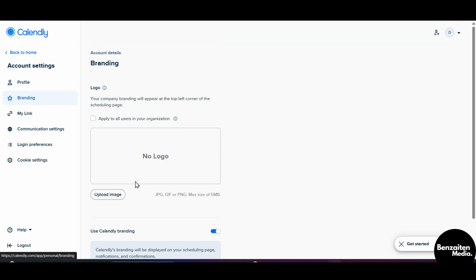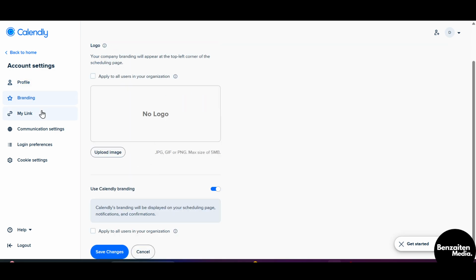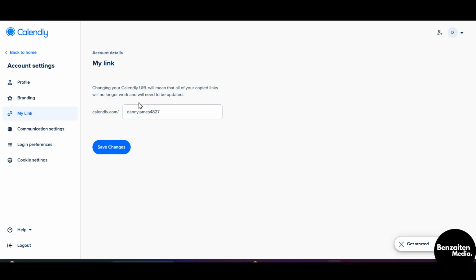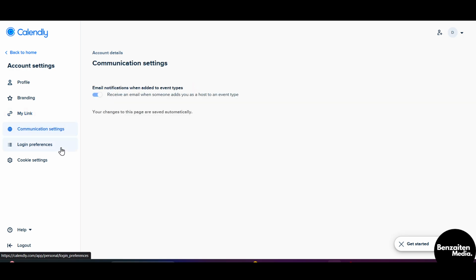And when you click on branding, that page is again shown that I showed you earlier. And when you click on my link, you can also generate your personal profile link from Calendly. When you are done, simply click on Save Changes and then copy the link and paste it to those members that you want them to see your link.